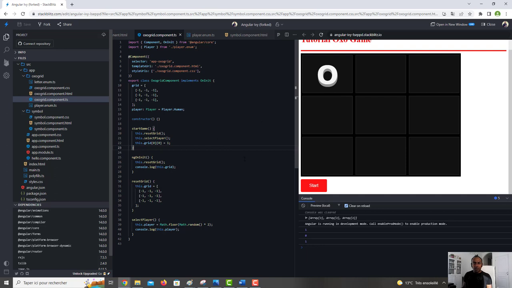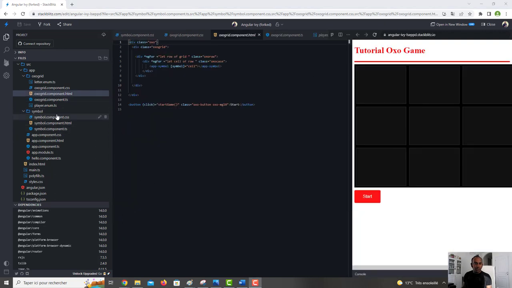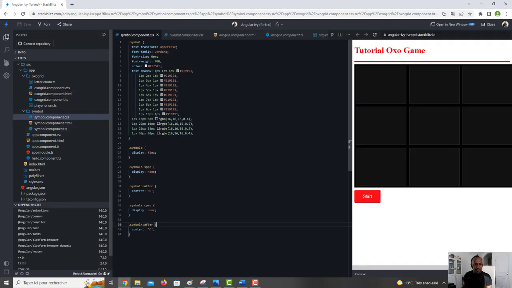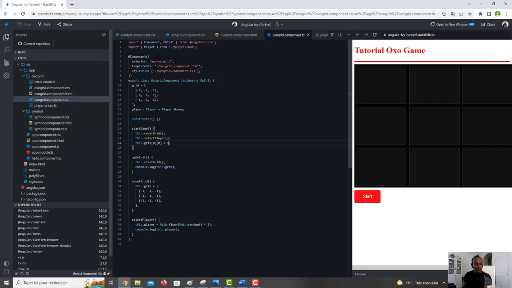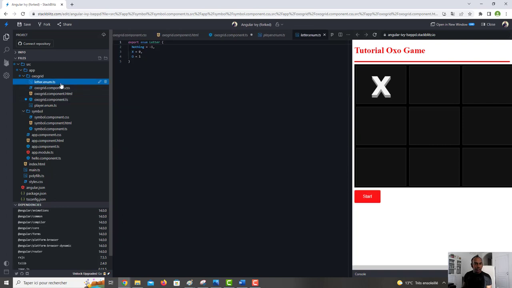Okay. We must see why we have always the 0. Okay, the issue was not complex. I forgot in the CSS to change for the X, so we will change that just here. So this is good. So now we can save, and we can put some value to see if it's working. So I will put 0. Normally it will be an O here. Okay, if we put 0, we have the X, this is what we want. And if we put O, we will have 1.